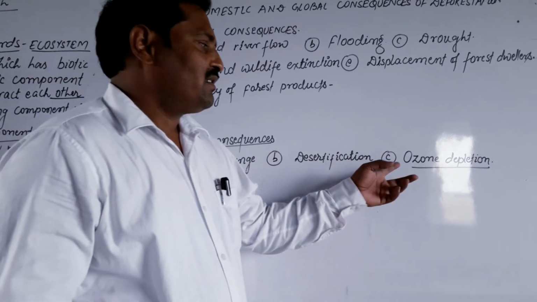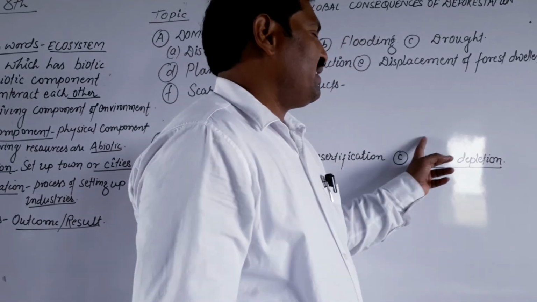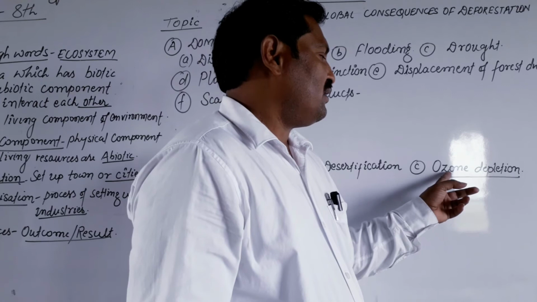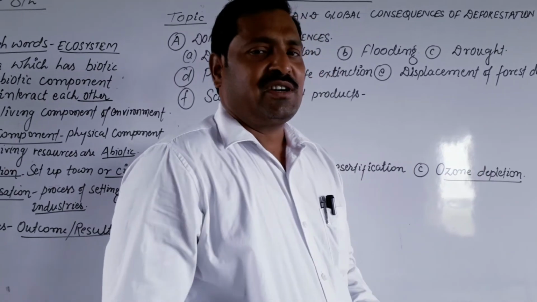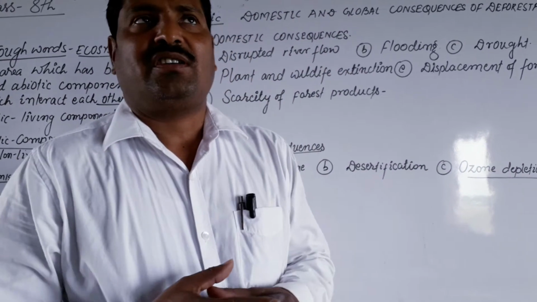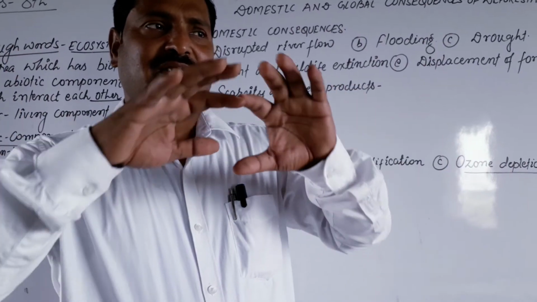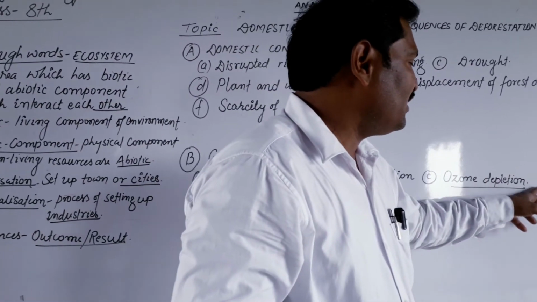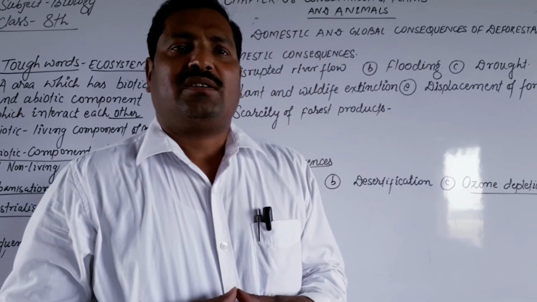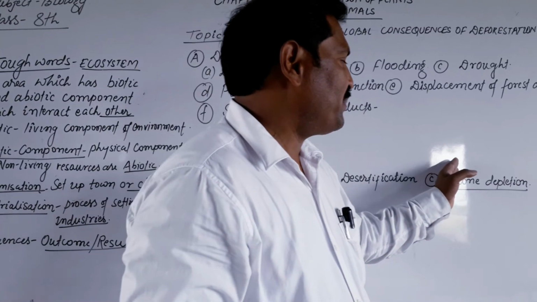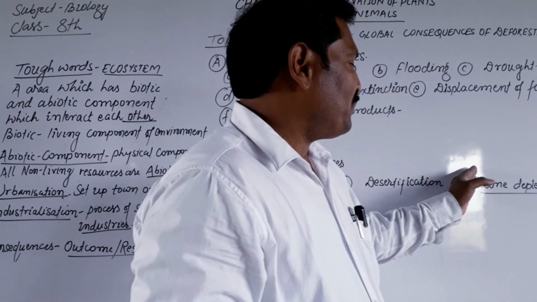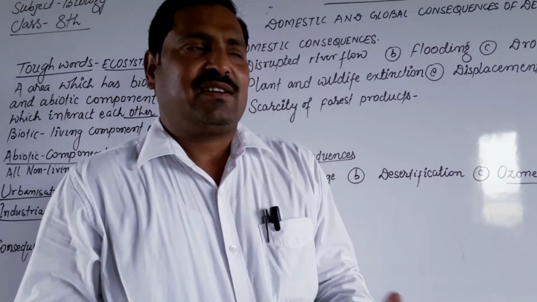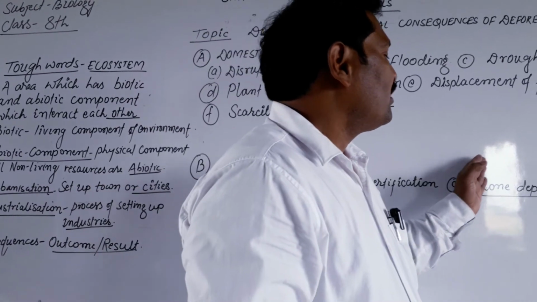And after that, there is ozone depletion. We know that in the atmosphere we have different layers. Out of those layers, the ozone is the most important. It is made of 3 atoms of oxygen as an envelope. This is the protective layer of the earth. It is a shield for the earth. When ultraviolet rays come from the sun, they are trapped and blocked, so we are free from different human diseases, skin diseases. Plants are also saved.